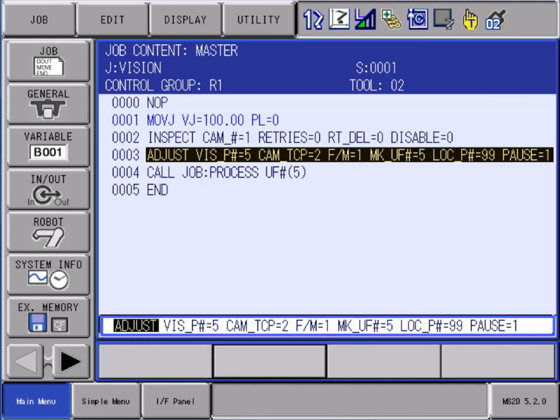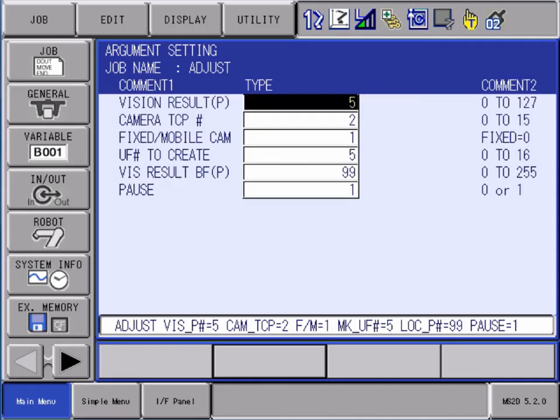Adjust macro. Reads the camera results and calculates a new user frame to coincide with the found pattern. Vision results, P. Location of vision results written by MotoSight2D application. Camera TCP number. Tool number of calculated camera TCP.